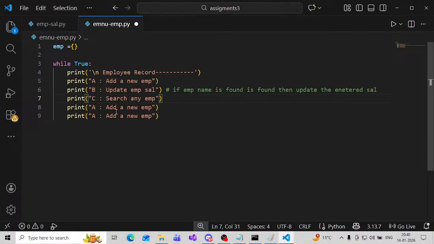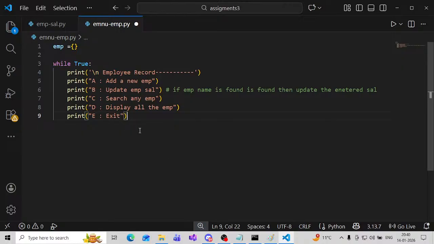Then you can display all employees. Correct? And for the D choice, and if the choice is E, then you can exit. Yes, so this you can do.